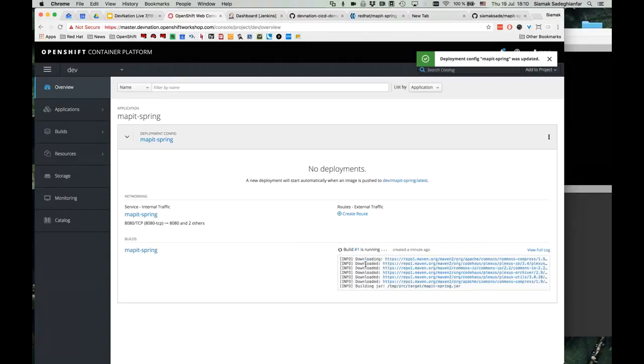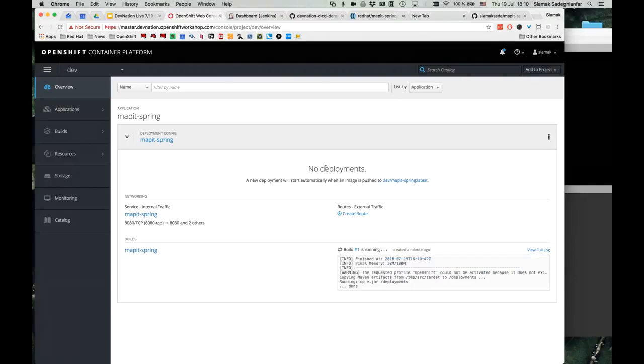All right, the build is running. As soon as this finishes, then we will have this automatically deployed. But to save time, as this is running, I'm going to move one step forward and start creating the pipeline that we can use the sync plugin in OpenShift or in Jenkins, and sync that back to Jenkins and create a pipeline automatically for us using the declarative syntax that Jenkins has.